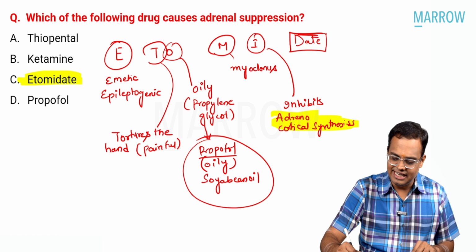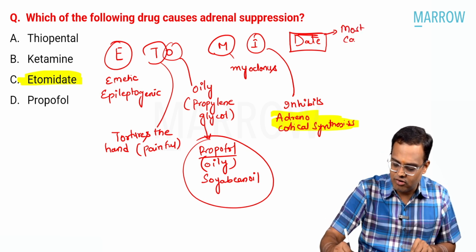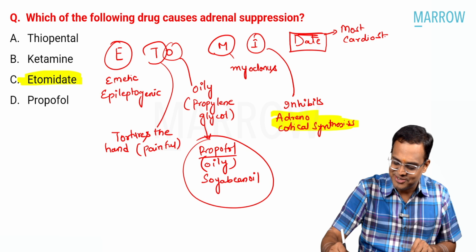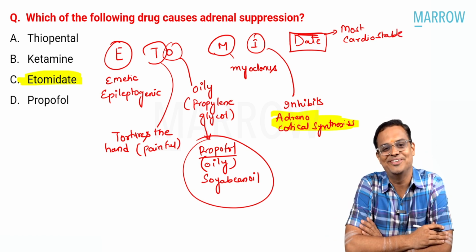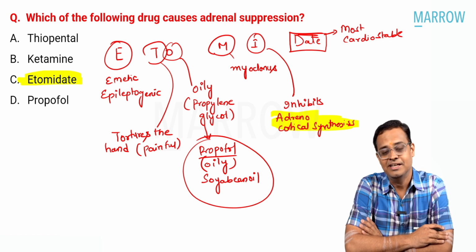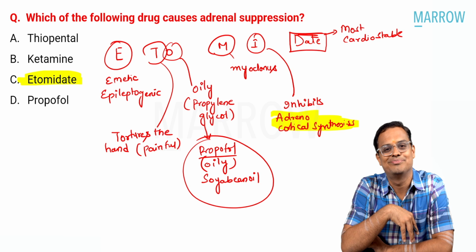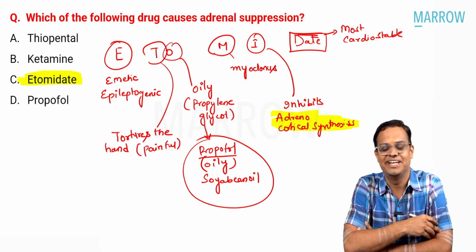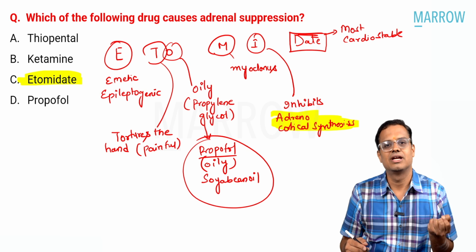In the same way, etomidate is the most cardiostable. What a vision, what a thought. I don't have that much talent for this kind of mnemonic, as I told you. This was created by one of the students in the offline batch, and he told me. I found it interesting because all the points of etomidate are there in that spelling only. So obviously you can easily remember it. Most cardiostable, so that's the agent of choice for cardiac surgery.